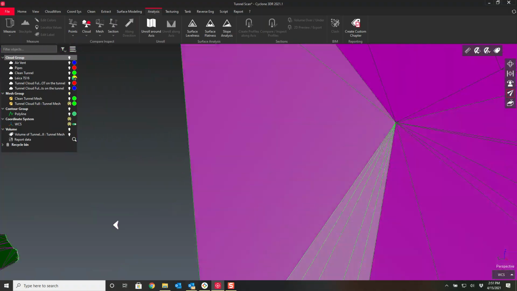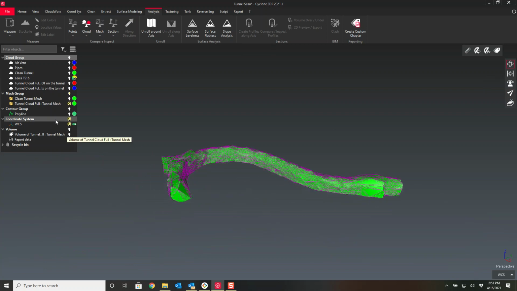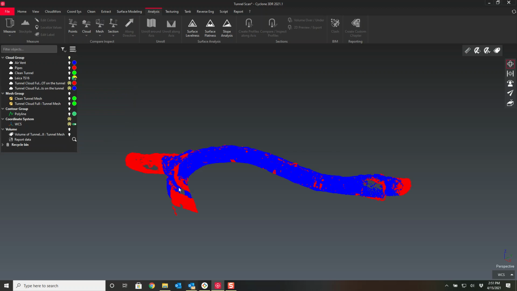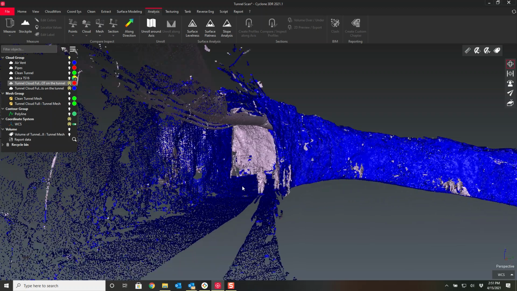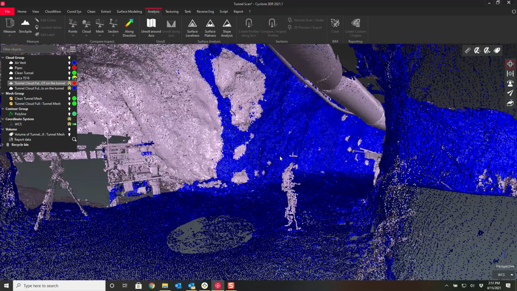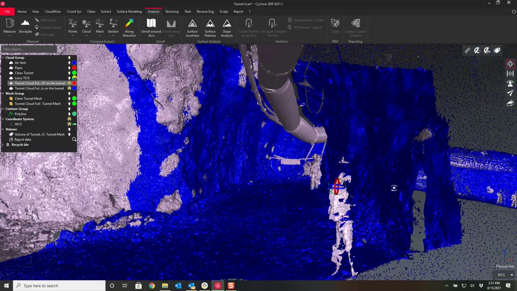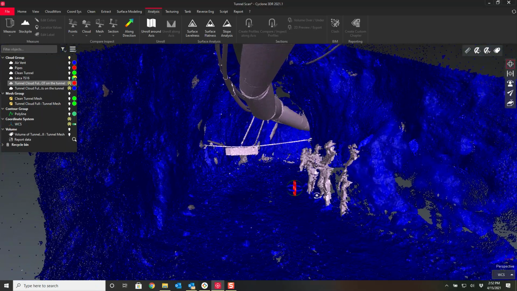And I'll show you the raw point cloud right now. So this is the finished product. The software, 3DR, goes through and creates two point clouds: point clouds not on the ground and point clouds that are technically on the tunnel. I'll turn both of these on right now so you can see what we've got here. Poor computer, catch up. There we go. You can see there was a lot of mess in the way that we didn't get any of. The entire ventilation was removed from the tunnel when it runs through the extraction. We'll go through all of that in just a moment.